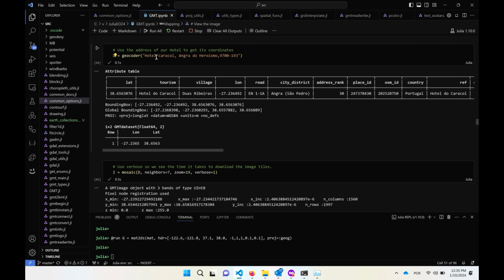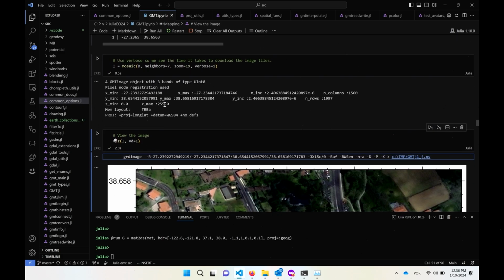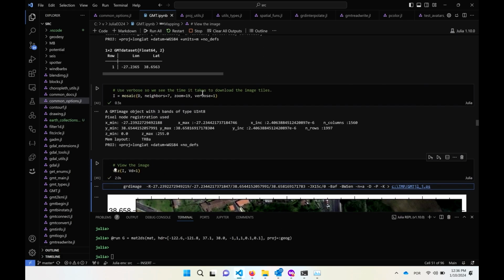I had to help it a little bit because in my first attempt, I landed on the north side of the island. Apparently, there's another Caracol there. So I have to be a bit more specific on the address to get here. I typed the address, got the geolocation, and then the next thing is to tell mosaic, give me the image. There are more than one ways of using it. These images come in tiles of 256 by 256, and the resolution depends on the zoom level.